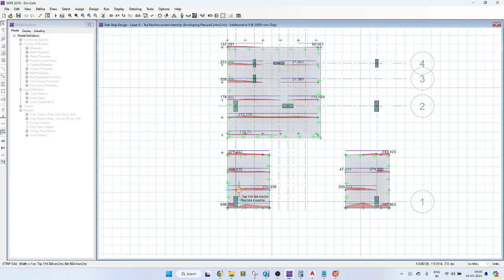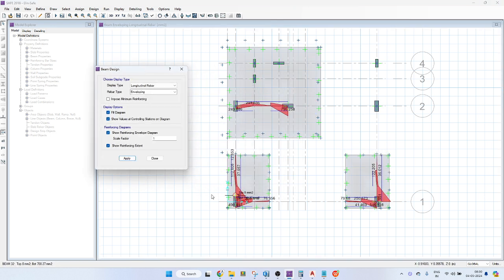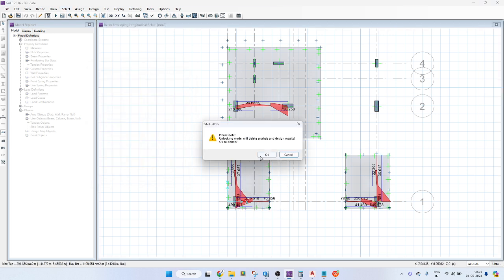Instead, providing a column would be great. This one, providing... don't provide a beam. Provide.